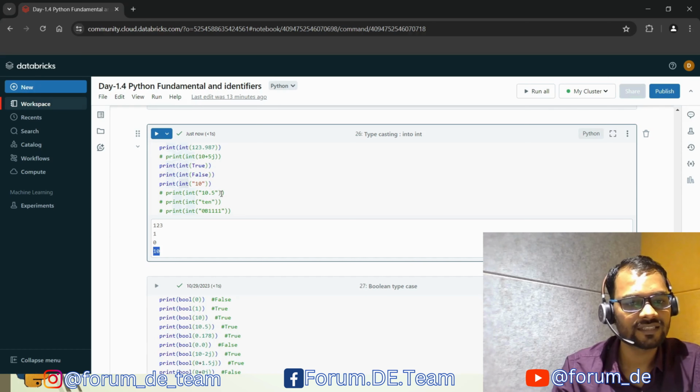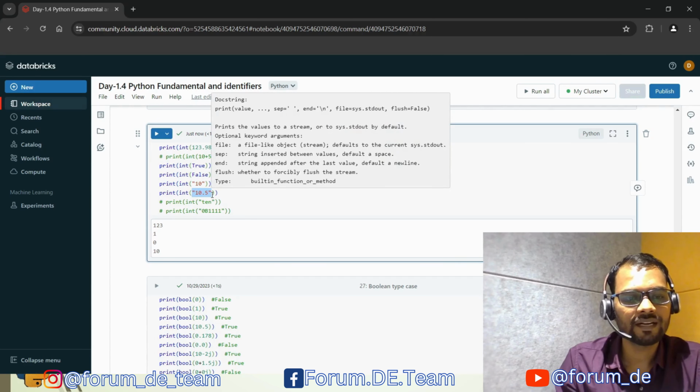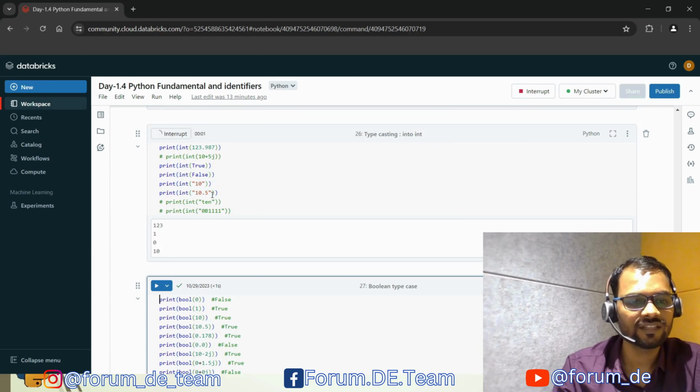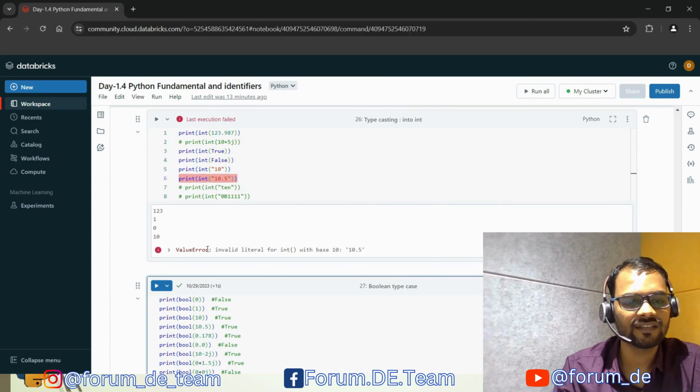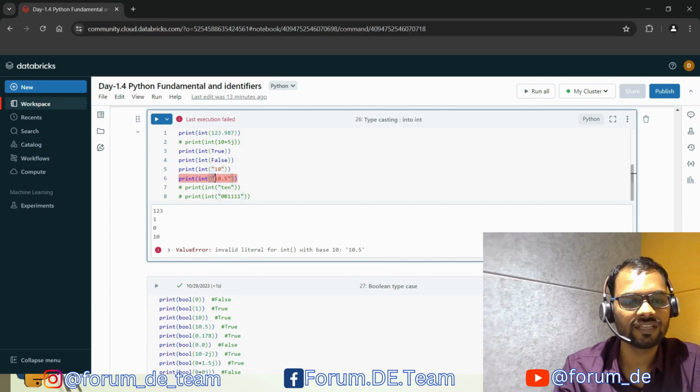Always remember that if we have data in the form of a float, this is nothing but a float data type, but although it is contained in a string, so this is a string data type, but that string contains float data. If we are going to convert it into an integer, it will provide you an error. So always remember, if we are going to convert a string into the integer data type, it should always be integer data. A string containing only integer data, not float data. It will not be a valid case, we cannot convert.